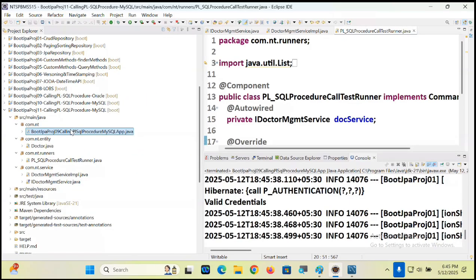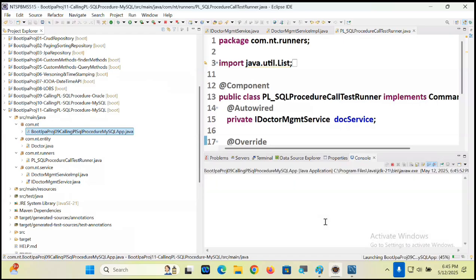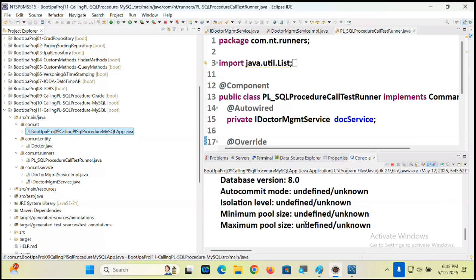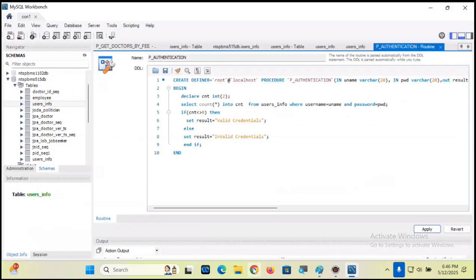Here is what? Hyderabad 1. Run as Java application. Invalid credentials. What credentials, guys? Okay. We are able to call PL SQL procedures nicely.